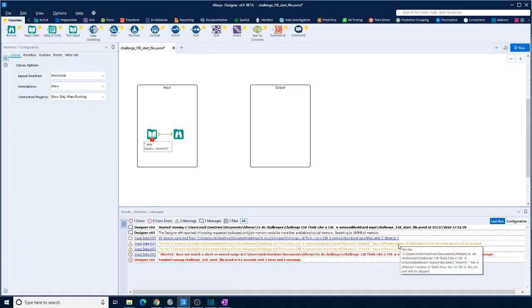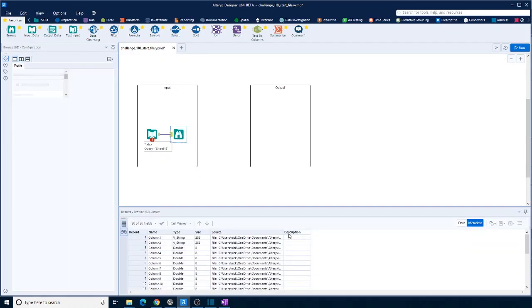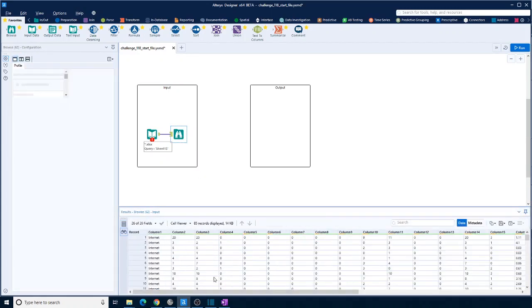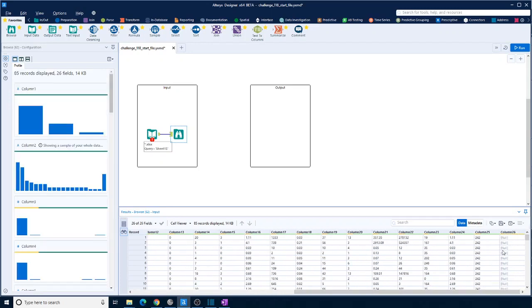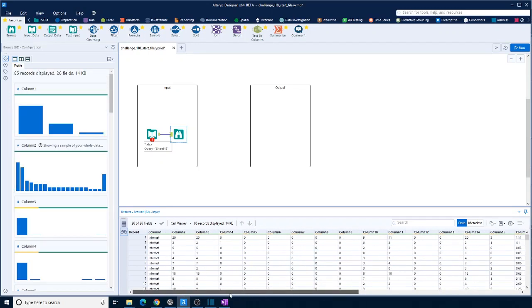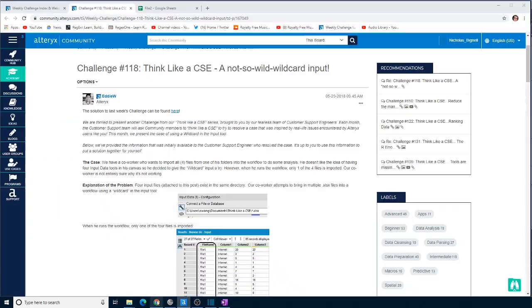So the first one, we got a different number of fields. So we have a look in here, back on the data, we've got column 1 through to 26. Okay, so let's have a look at that.